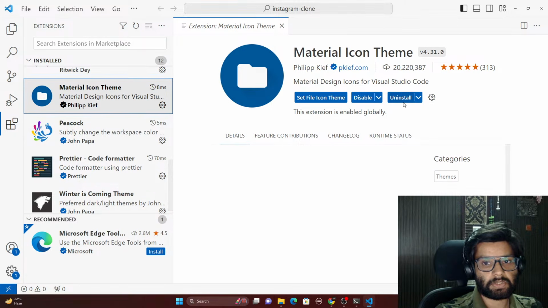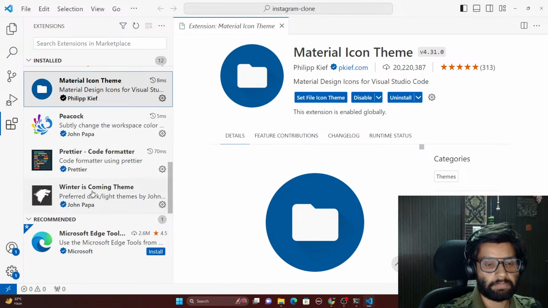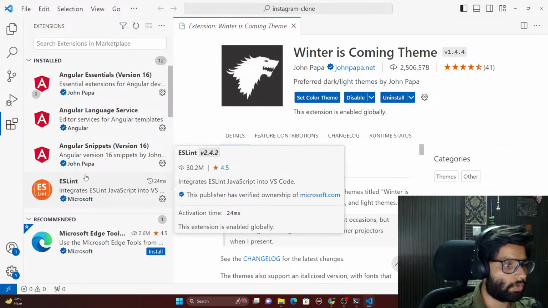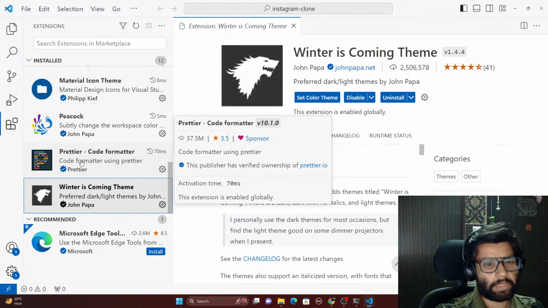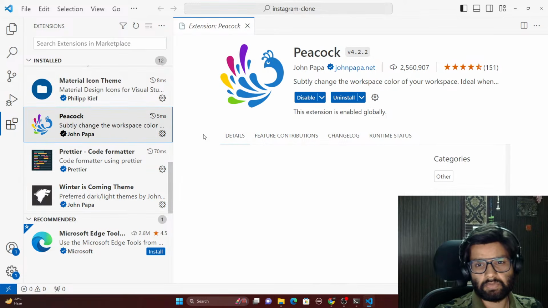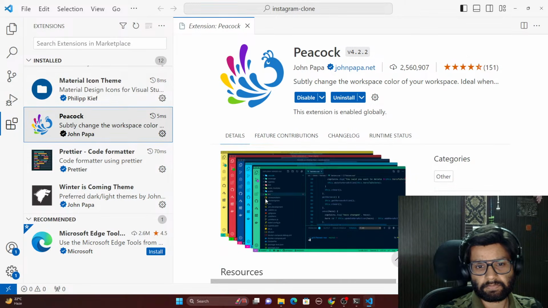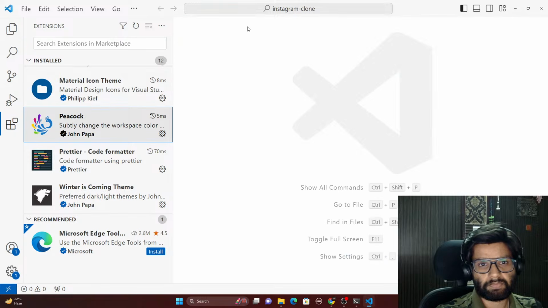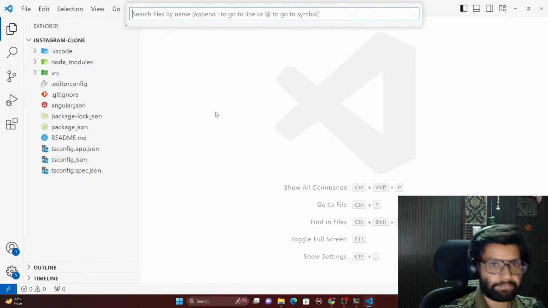The Material Icon Theme I have also done, so I'm going to set this as my icon theme, and I think now we are good to go. If I need anything else, I will do it. But for now, I guess this is fine.